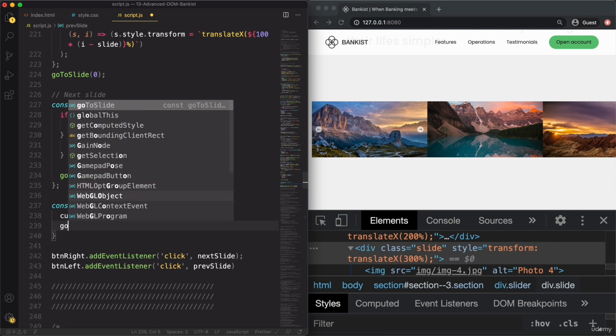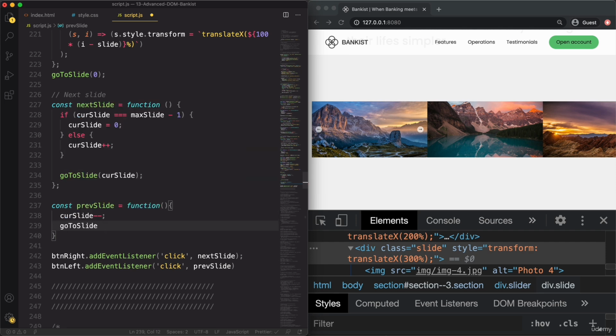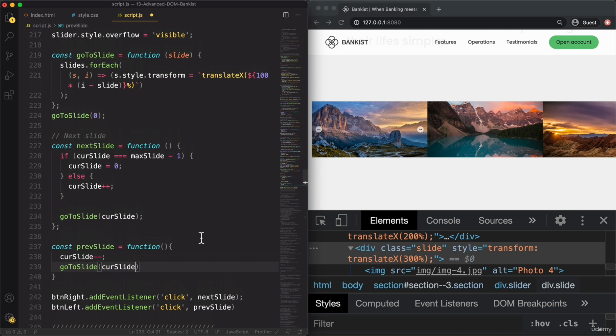And then here, I can simply reuse the same function that I already wrote before, and also with the current slide. So the functionality of moving to a slide is of course exactly the same, no matter if we go forward or backward. So all this will do is to update the transform property on all of the slides.